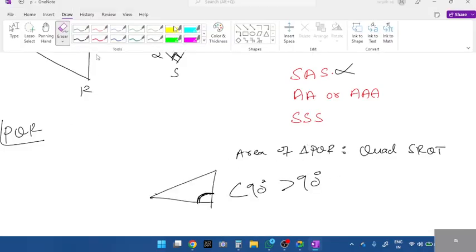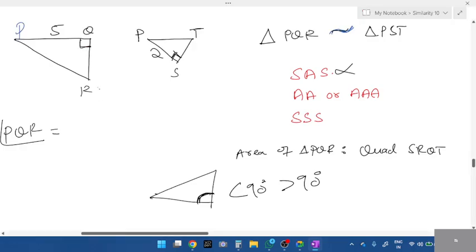Next, angle. Tell me the value now. Angle PQR is equal to, on the other side, you can just take angle S or PST. PST is equal to, both are equal to how much? 90. Then observe the vertex, students. Any alphabets repeated in both the triangles? P is repeated. How will you write P? You can write QPR or RQP, right? I'll write QPR. QPR is equal to what?